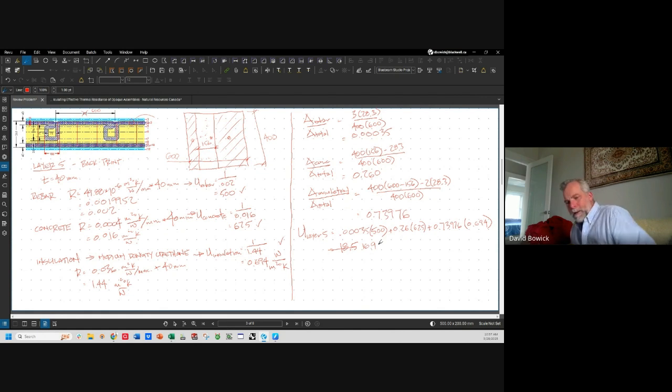Sixteen point nine. I got... this is a redundant process. I got 16.9 twice out of 3 calculations. So now I'm comfortable that 16.9 is correct, and that is in watts per meter square degree Kelvin. So therefore, my R for layer 5, 1 over 16.9, is 0.059 meters square degree Kelvin per watt.